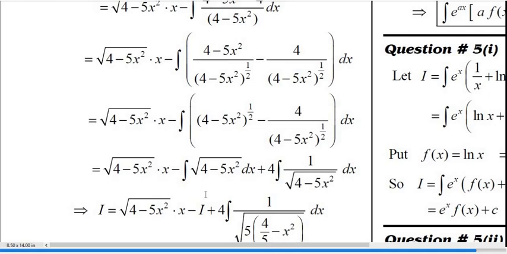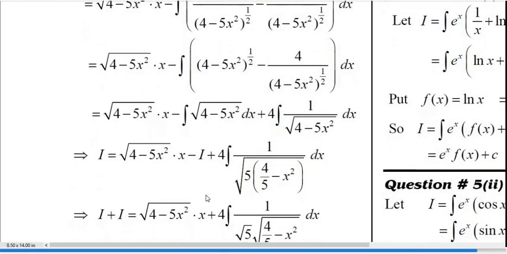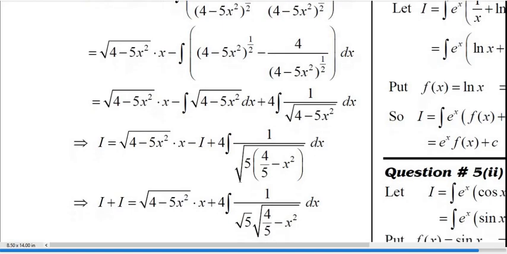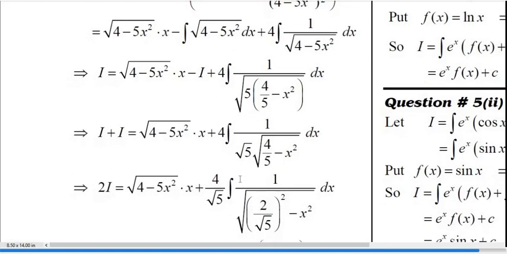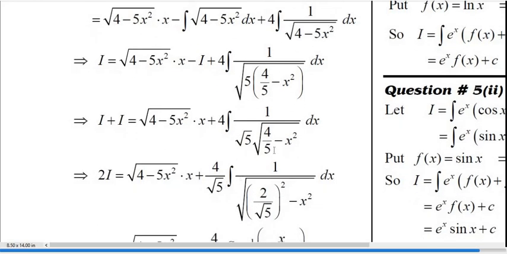We know that I is equal to the integration of square root of 4 minus 5x square plus 4. Now take common 5 from here. Taking common 5, we get 4 by 5 minus x square, which is a constant value. Square root of 5 we take outside the integral, and here we take square of 2 also square root of 5 whole square. This square and square root cancel, we get again 5.